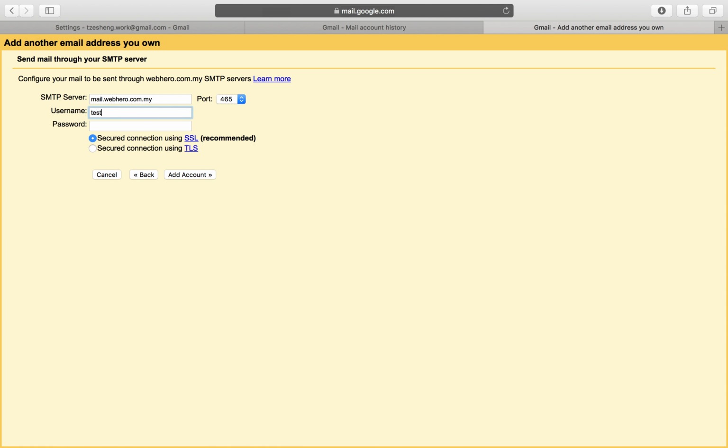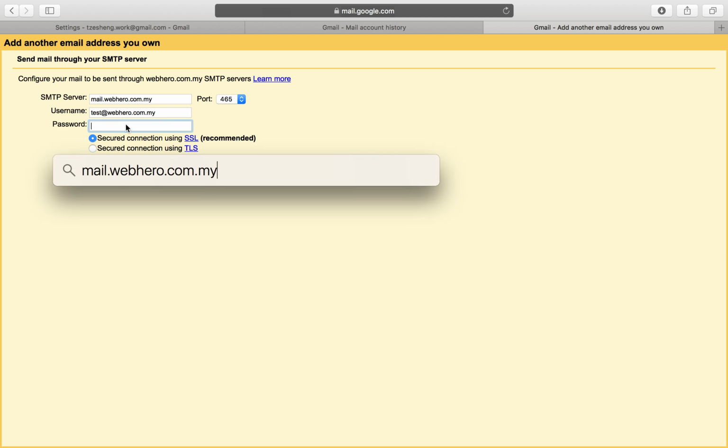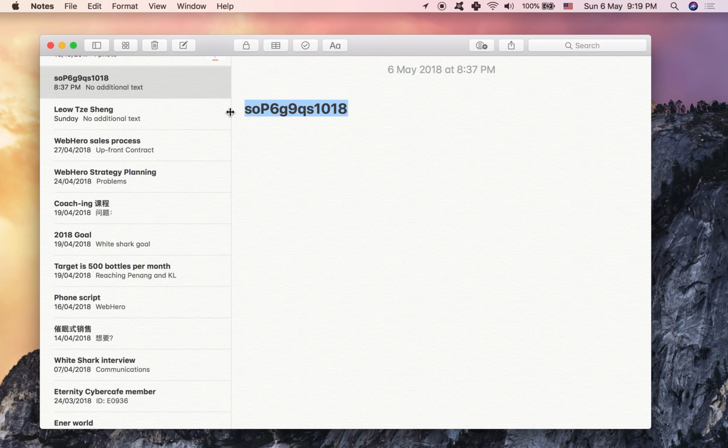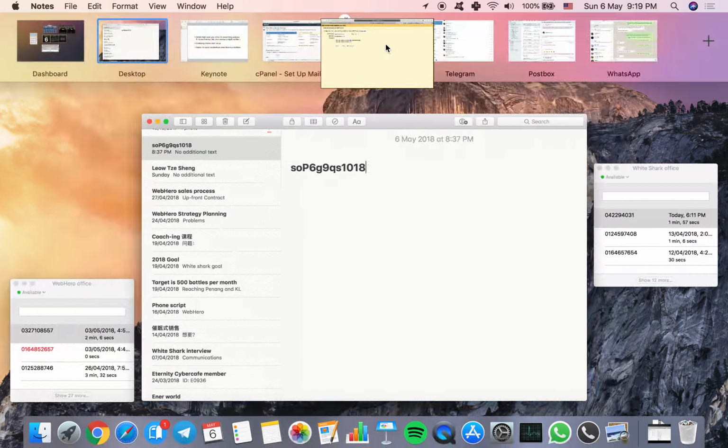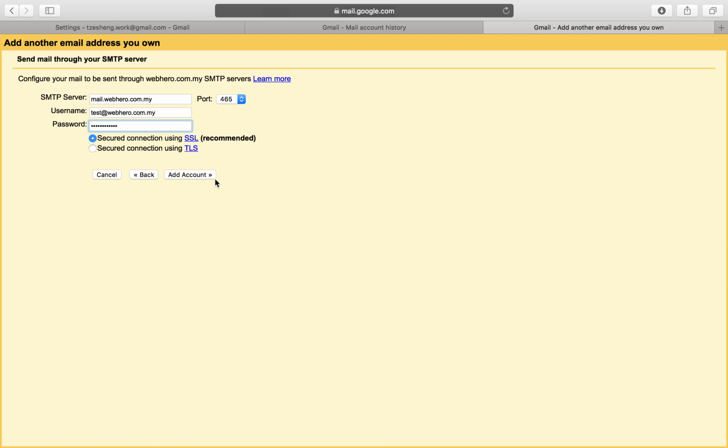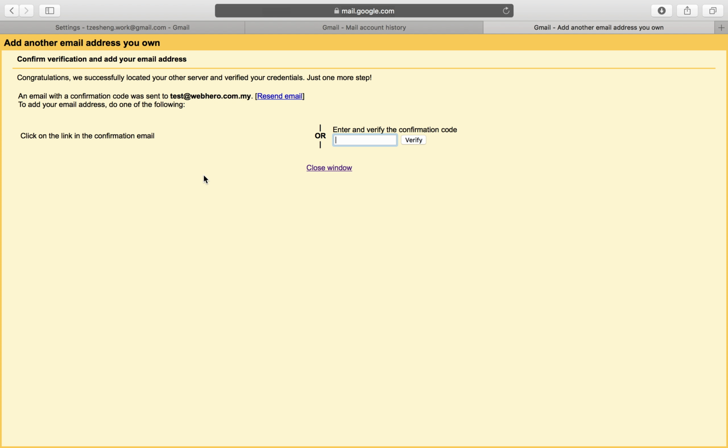Now for username, you need to type in your full email address again. And then password, oops, not this one. I'll need to copy it again, and then come to this. Click password, Add Account. That way, it will send email using our server.